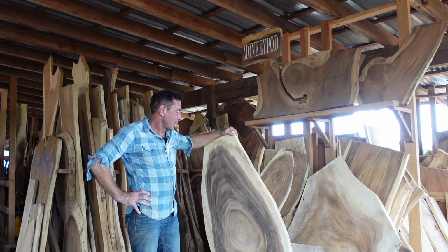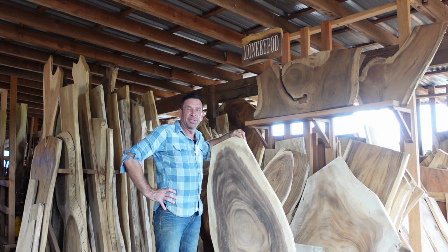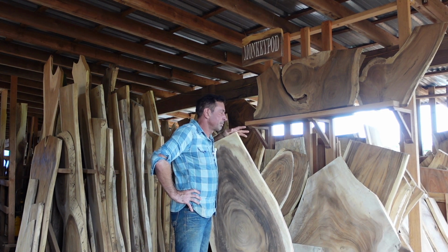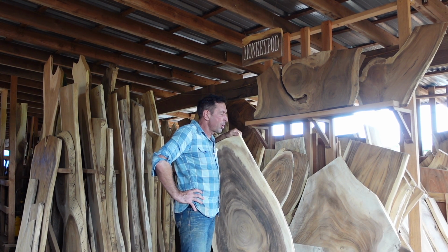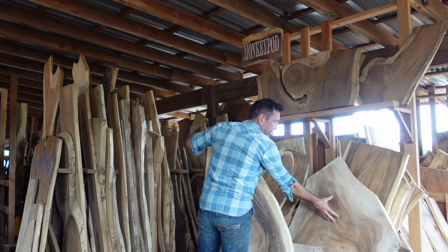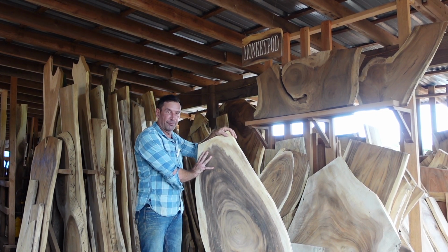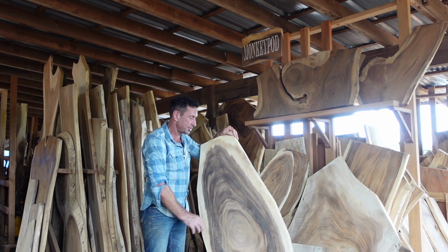And it has an incredible amount of character, very much depending on where it grows on the island and the age of the tree. Some of the wood that we get might be from Kailua, and if it's from a branch or from a newer part of the tree, it's really light in color, like this. But the older trees, especially from Waianae side, will be almost black in parts.